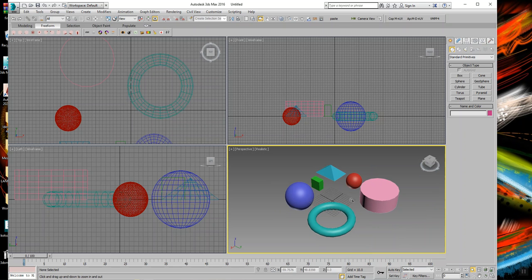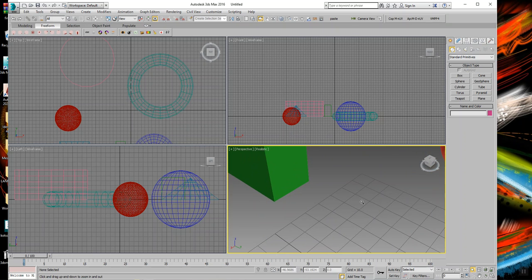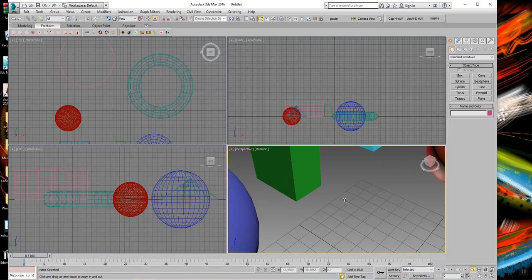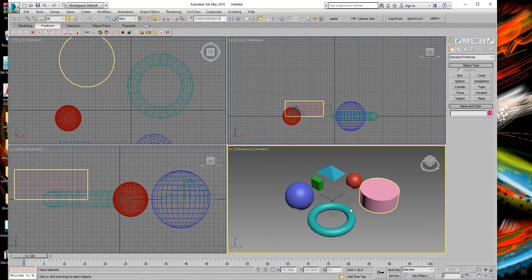In zoom extend, with the active viewport selected like this, please look at the active viewport. When I press this zoom extend, my selected viewport zooms until I can see all of the objects in my viewport.